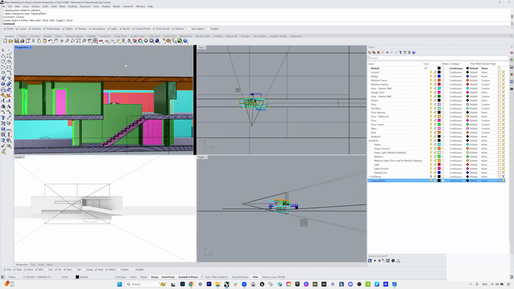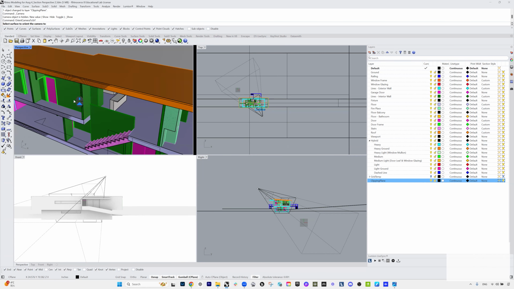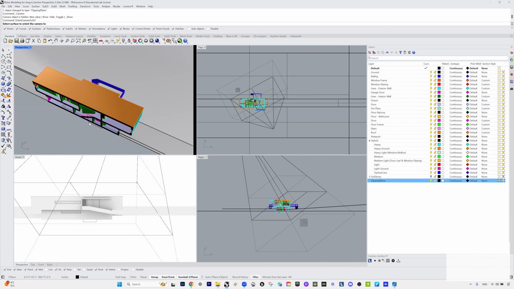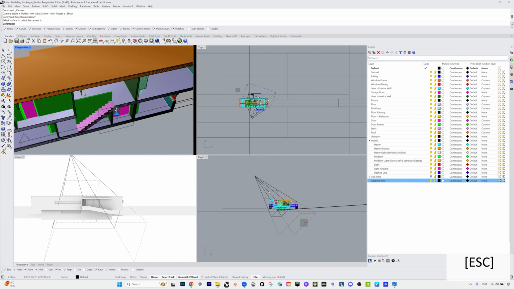And then to create the section perspective, you have to type orient camera to south over here. So orient camera to south and hit enter. And then that is going to ask you to select the surface to orient the camera to. And if you have walls that are parallel to the clipping plane, I'm just going to cancel this right now.